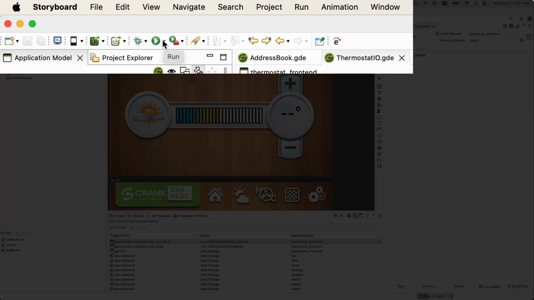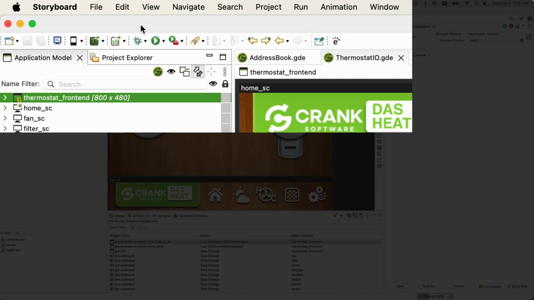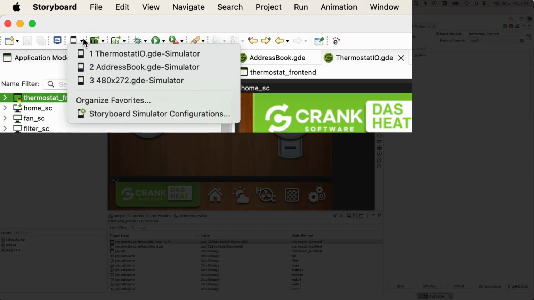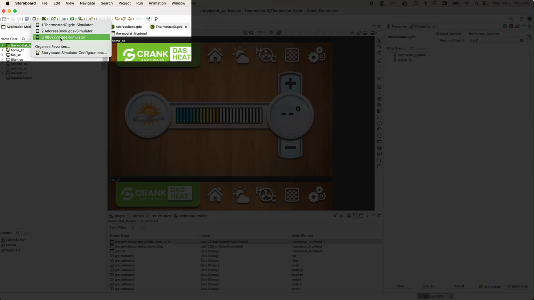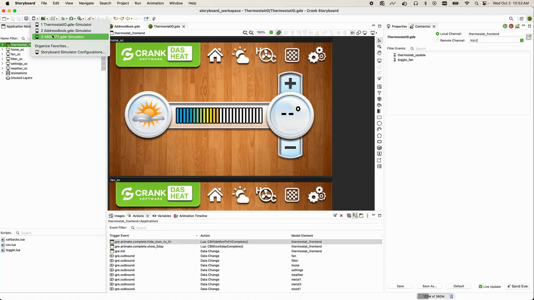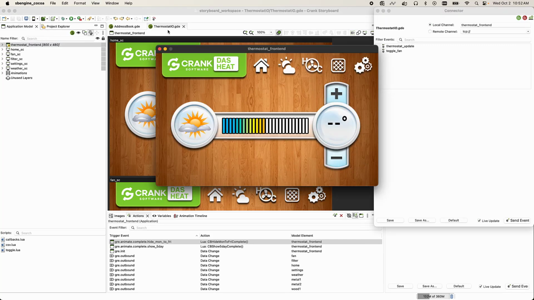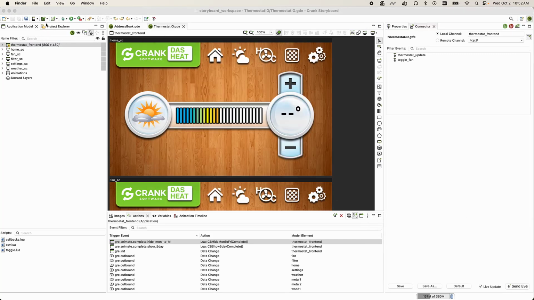One of the things we did is we consolidated our import, export, and simulate actions into a cleaner UI to provide a better experience. The simulator configurations are accessible through the drop-down, but what you also get is a launch history of all the simulations we've done. So you can easily return to a previous launch without having to navigate through the editor. And of course, you can also just simulate directly from the button if you want.